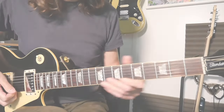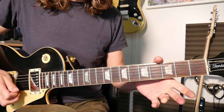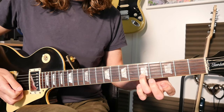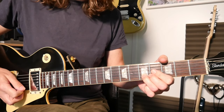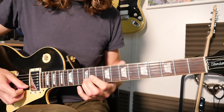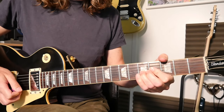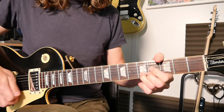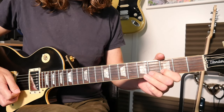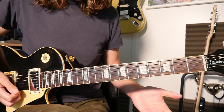Anyway, let's get on with the breakdown. It starts with the 3-5 hammer-on on the second string, then the open E string, and then to the 5th fret on that second string. This is a recurring pattern, apart from the note you hang on with vibrato, which moves from the 5 to the 8 to the 10 to the 12. So you end up with that 3-5, open E, 5 — and then back to the open E string. Next you've got 3-5 hammer, open E string, 8th fret second string, and then the open E string again.